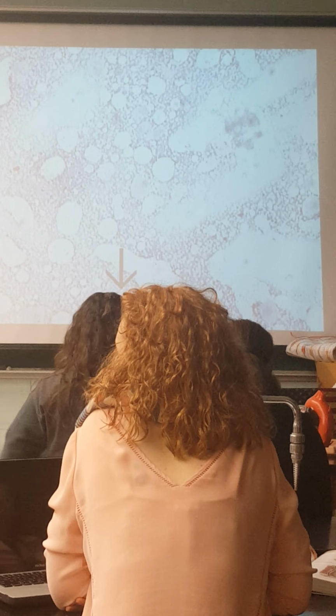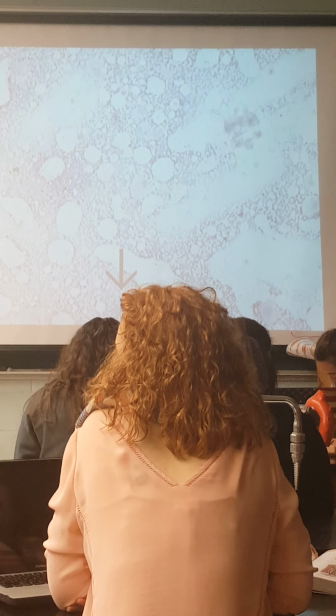So here we will see them. We can see that there are some. So that's a bit of a twist. That's how the questions are going to be phrased on the exam. In the field of view, you can see yellow marrow. True. In the field of view, you can see the site of hemopoiesis. True. Yeah.